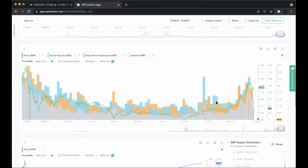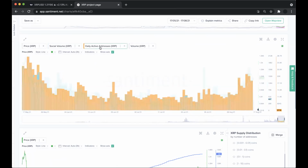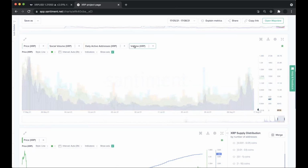Another major development that actually invalidates my bearish view and adds credence to Sheldon's bullish view is that, unlike what we saw in Bitcoin and Ethereum, where daily active addresses for Bitcoin basically today made a higher high, and for Ethereum it continues making a series of lower highs, for XRP there has been an upward trend in the number of daily active addresses on the network, right? The same thing is going on with volume. On-chain volume has been increasing while prices have been rising as well, right? What this tells you is that XRP's uptrend is quite strong from an on-chain perspective, and it could potentially lead to further upside.